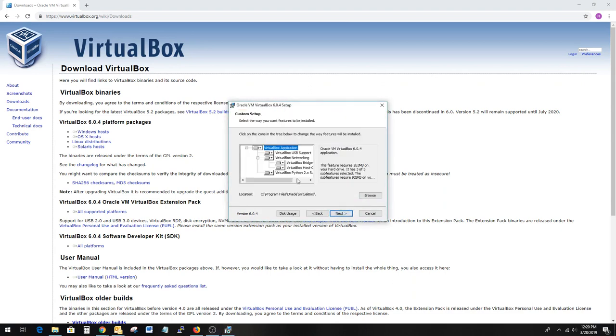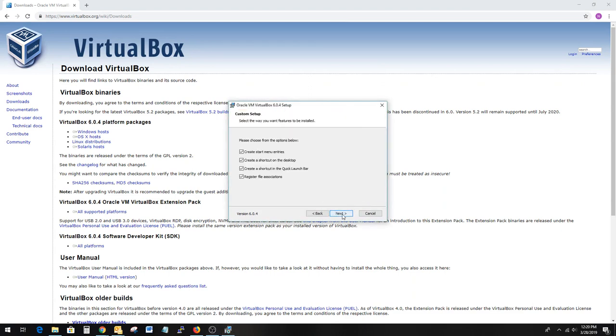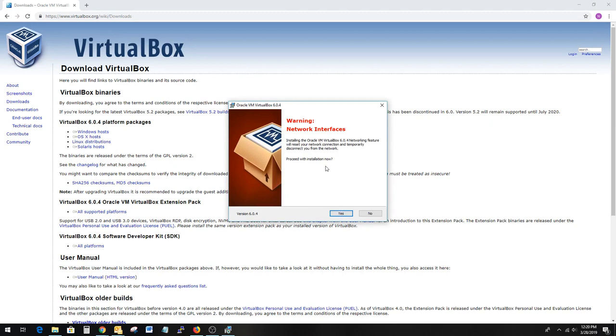And we'll click through the installation here. Default options are generally fine.